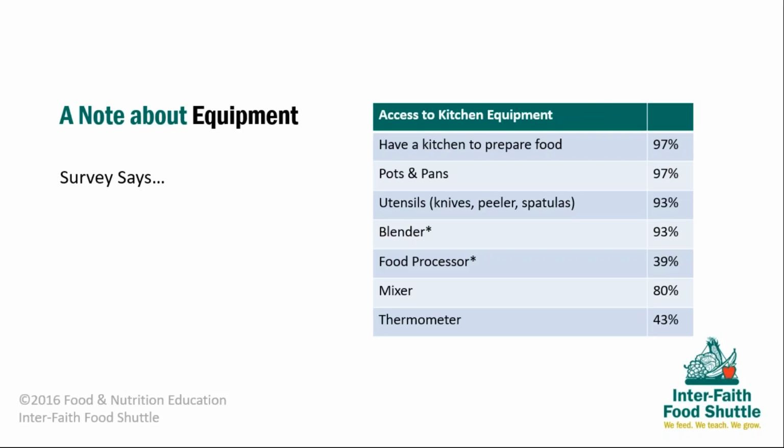And mixers are always really inexpensive, so those are a great appliance to use with recipes when appropriate. So just make sure you keep in mind equipment and thermometers at the bottom of this list.